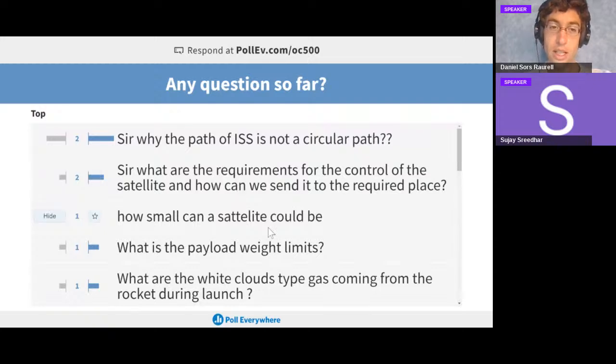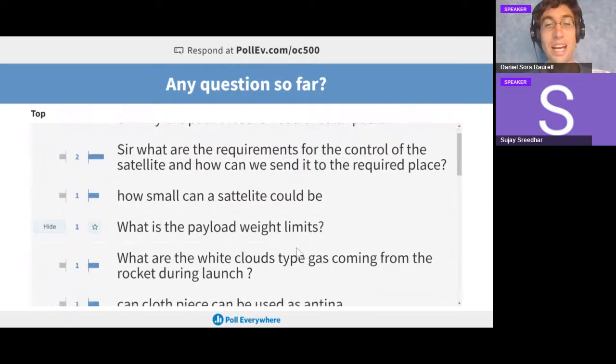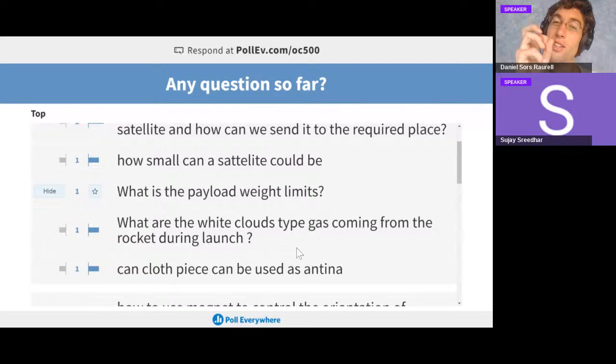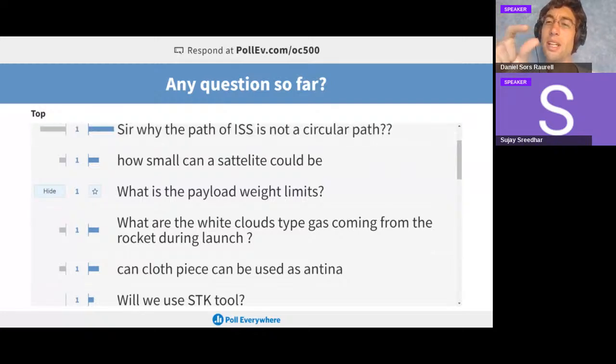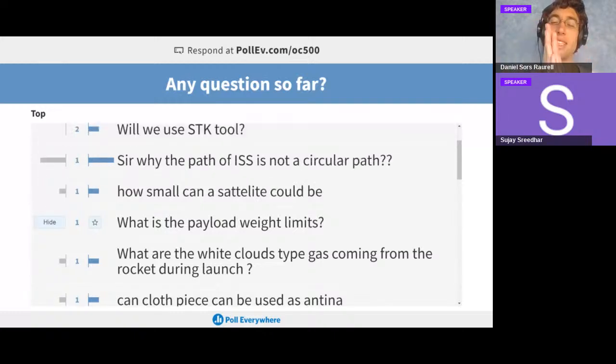Perfect. So how small can a satellite be? I've seen tiny satellites. There are even PocketCubes that are 5 by 5 by 5 centimeters, so they are super small. And I've seen even PCBs, or there is the Breakthrough Foundation, they have even chips that can transmit some information. They normally don't last much, but the satellites can be as small as credit cards, pretty much, and as big as cars or big buses, or the ISS itself, that has the size of a football field.